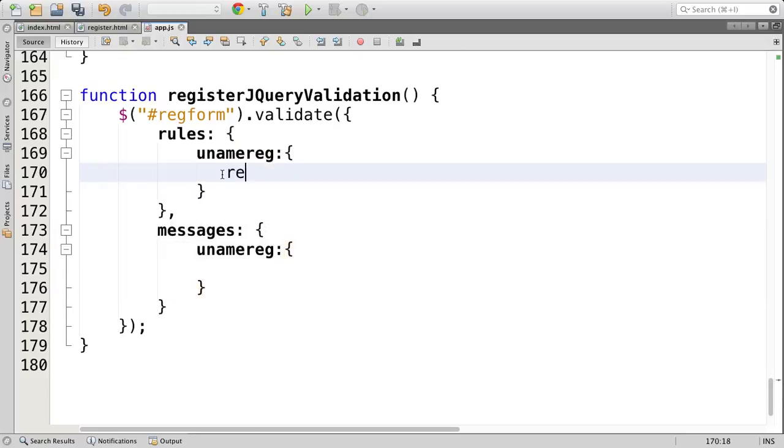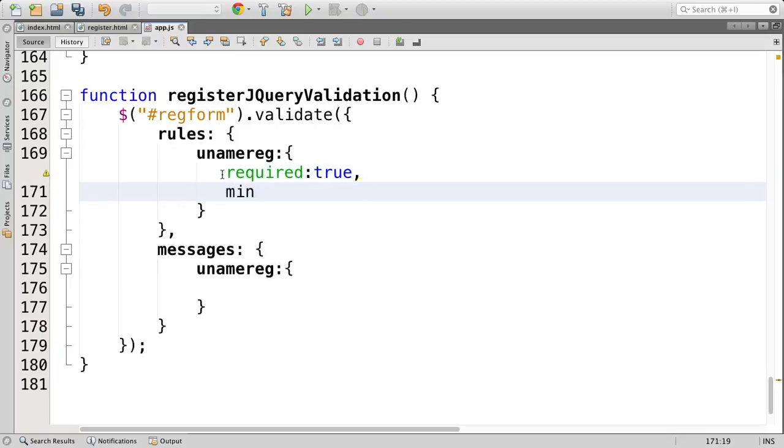And time for its rules. Required, set to true, and min, say 3.